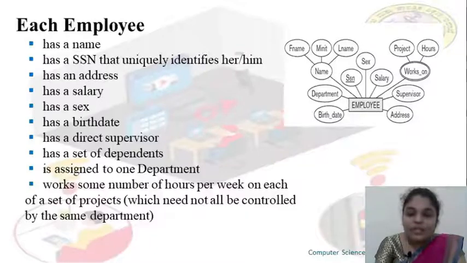Please pause the video and just observe. Do I have a line apart from SSN? Does any attribute have a line here? No. Why? As I said previously, SSN is the only one. Here, I'll go for the sentence: SSN is the only attribute with a line, which says unique identification.